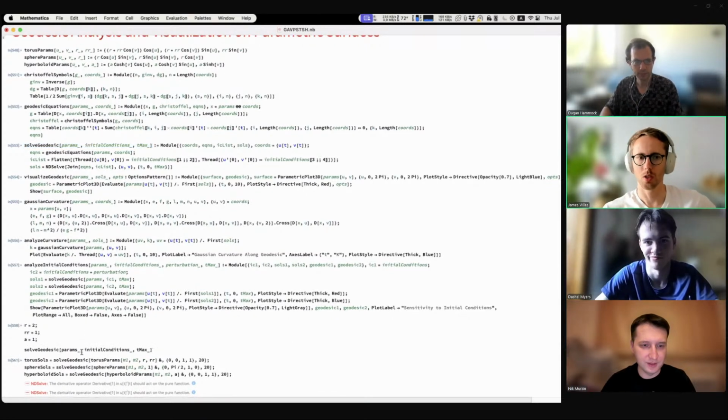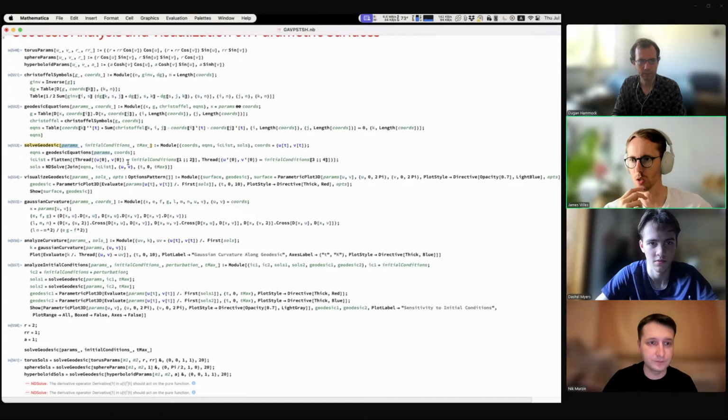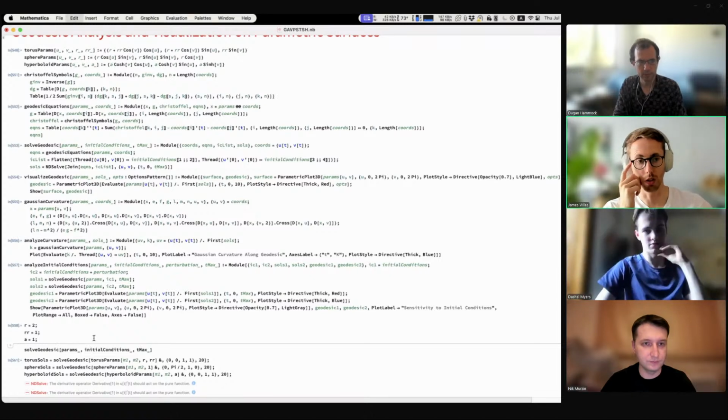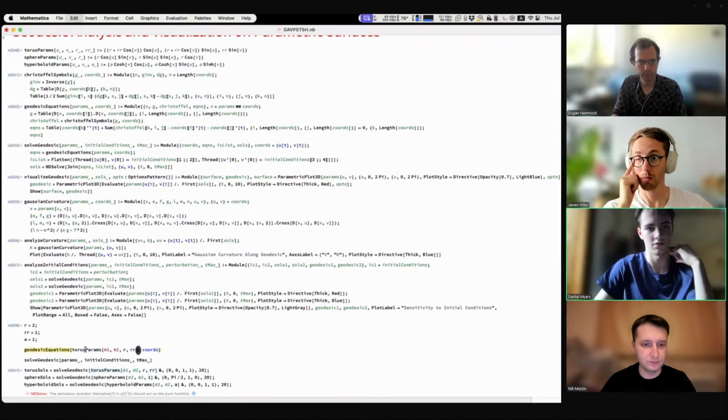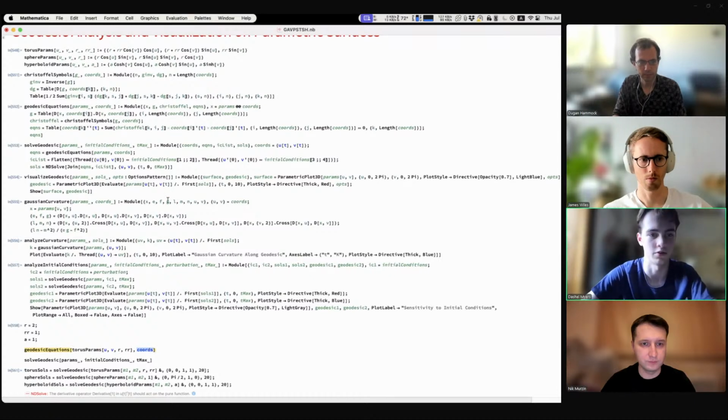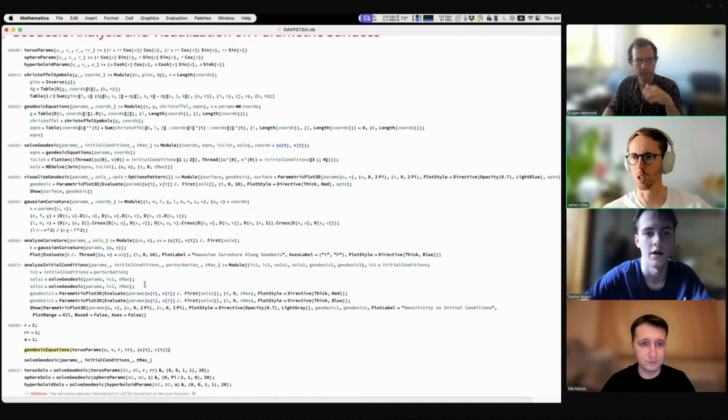So while Nick is looking at the code, Dashel, can you explain what these different functions are here? What is each of these things doing? For example, if we start at the top, you have a torus, a sphere, and a hyperboloid. Are those just different shapes? Yeah, a torus, a sphere and a hyperboloid are different shapes. The functions are supposed to be generating 3D coordinates for these shapes. Okay, that's the top three things.